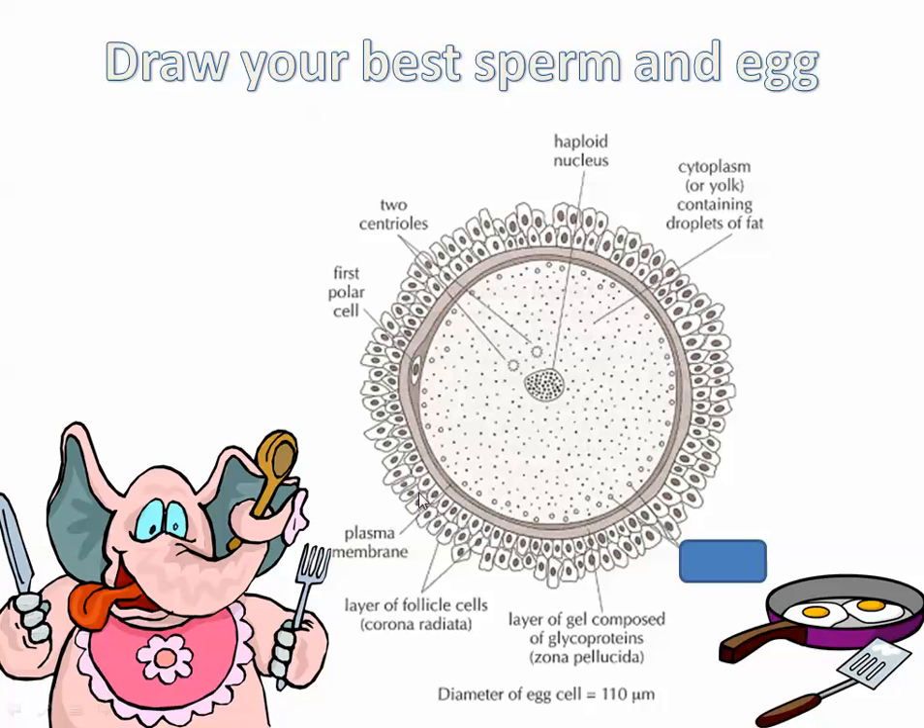The outer gel layer is made up of glycoproteins. This is the zona pellucida — the layer that has to be digested through. Only one sperm cell out of the 300 million or so that are racing to get here will actually be able to digest through. And once you get through, there's another reaction that happens — you'll see that in the fertilization video — to help prevent other sperm cells from coming in. Cortical granules are important in that particular reaction that closes down the outside and prevents entry to future sperm cells. That's called the cortical reaction.